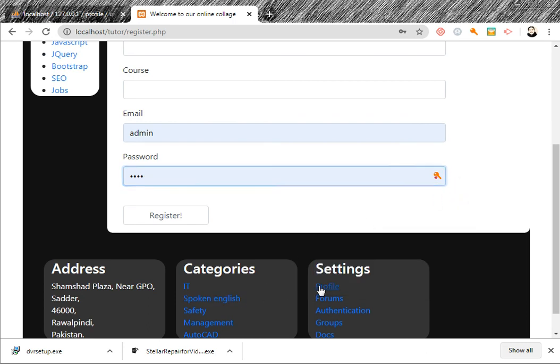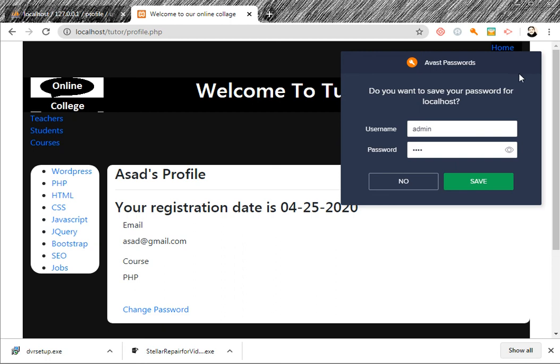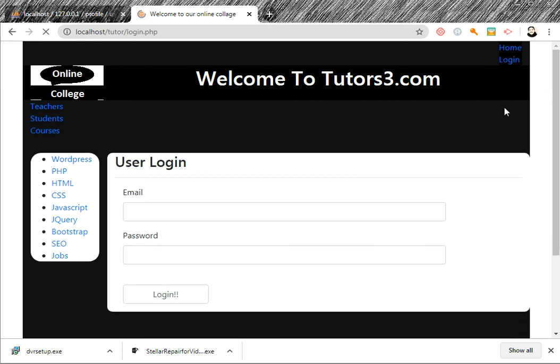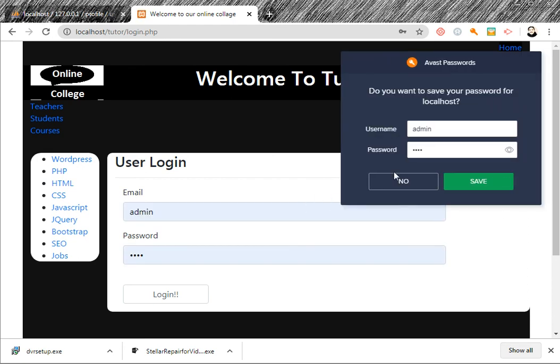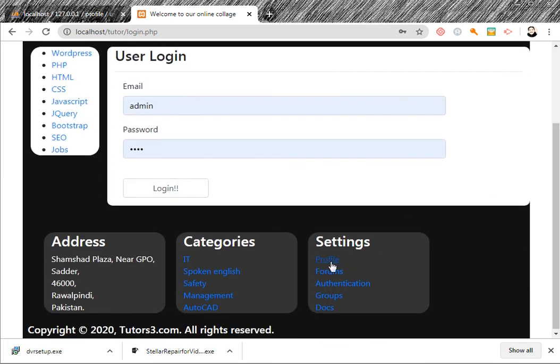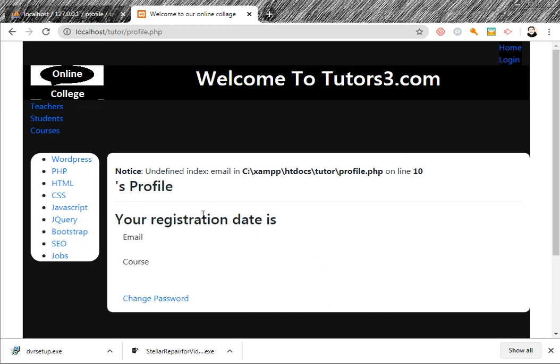I should go to profile. Okay, there must be some problem. Our register link is working, our logout page is working. When I log out, there is login, and I can log in. Right? Now I see the profile.